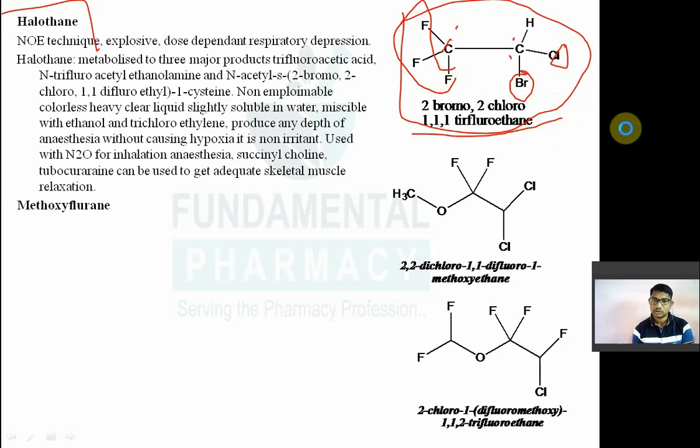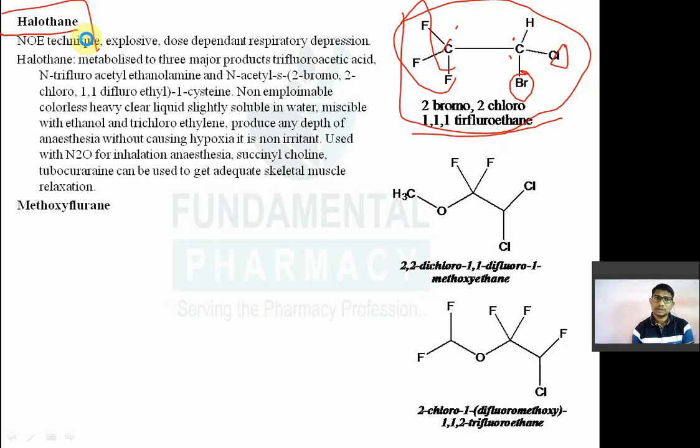इसके ऊपर क्वेश्चन आ चुका है. One of the following is halothane, ऐसा पूछा था. One of the following drugs is halothane और नीचे ऑप्शन में दिया था आपको IUPAC name. तो उसमें का ये IUPAC name 2 bromo 2 chloro 1,1,1 trifluoroethane. That is the IUPAC name of your halothane. ये क्वेश्चन GPAT में पूछा है.